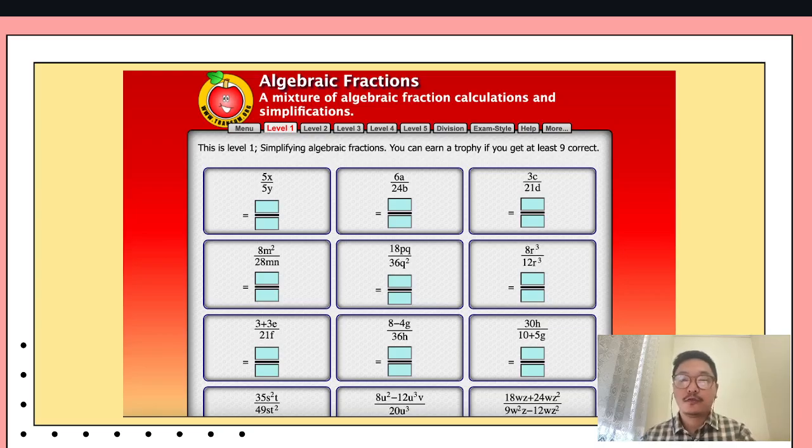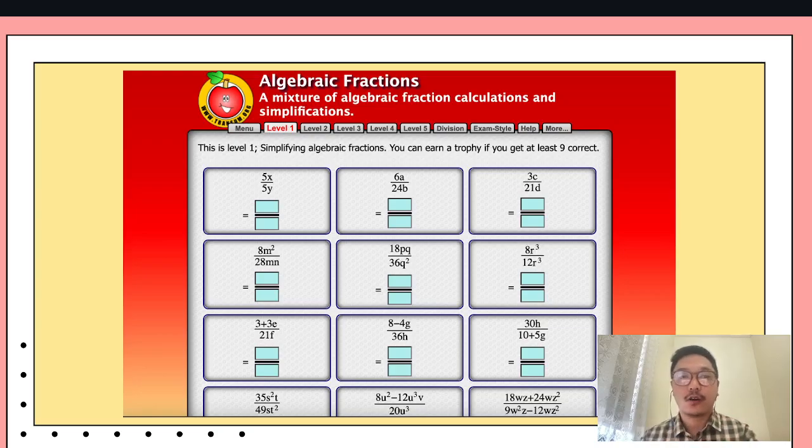The blue boxes that you can see on screen here, the user is able to input their own answer, and then finally when you scroll down there's a button that you can use to submit your answers and check yourself, and it'll give you again instant feedback. This is a multi-level activity, so you can increase the difficulty level of the exercise and test yourself more.